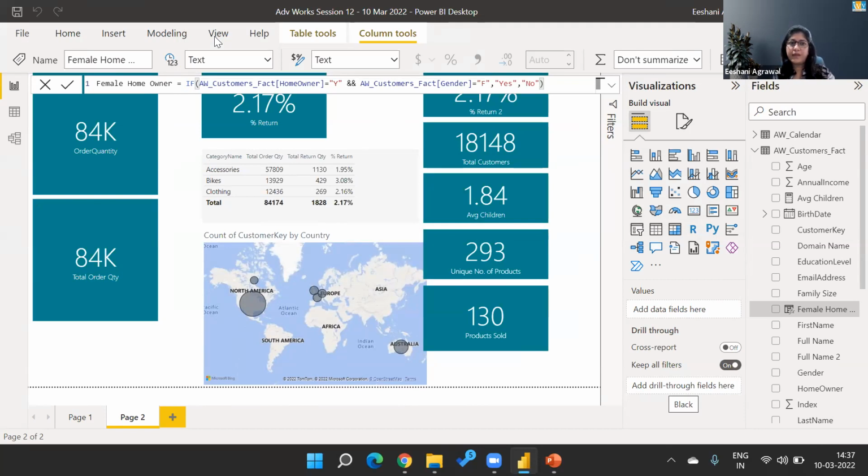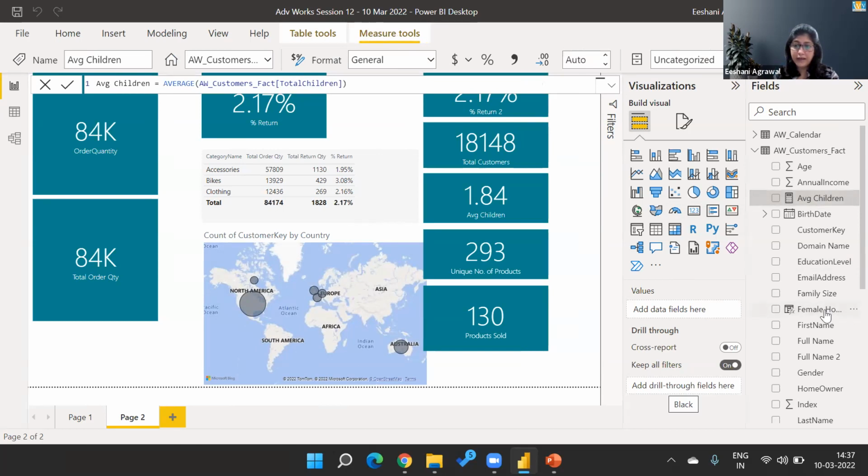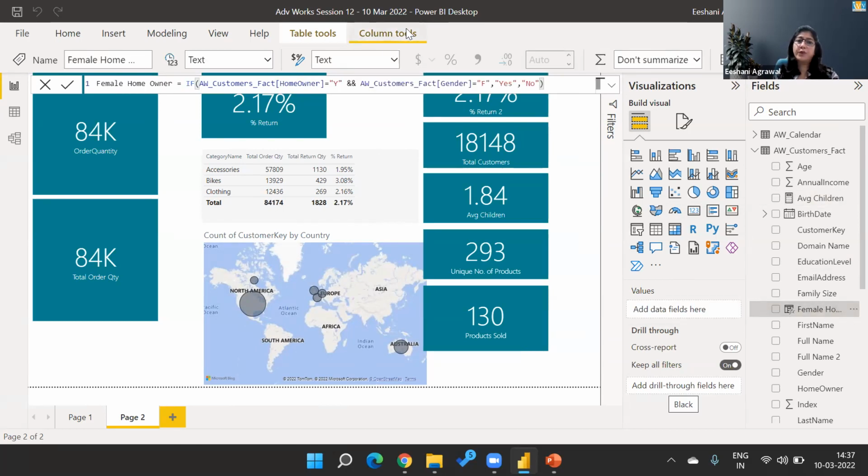Clear? And what we created, was this a field or a measure? Female homeowner. We added a column. Yes, we created a column. And how would you know you created a column, looking back in future if you're getting someone's work or looking at your own work? You see the symbol is different. This is the symbol for a created column, and this, the calculator kind of thing, is the symbol for a measure. Also, when you select a measure, on the top you will see Measure Tools come up, and when you click on a column, Column Tools will come up.